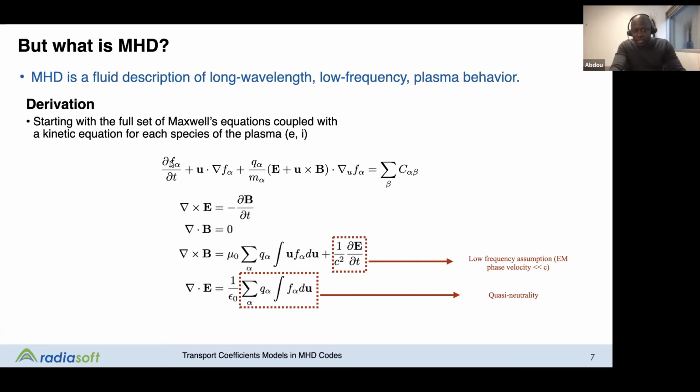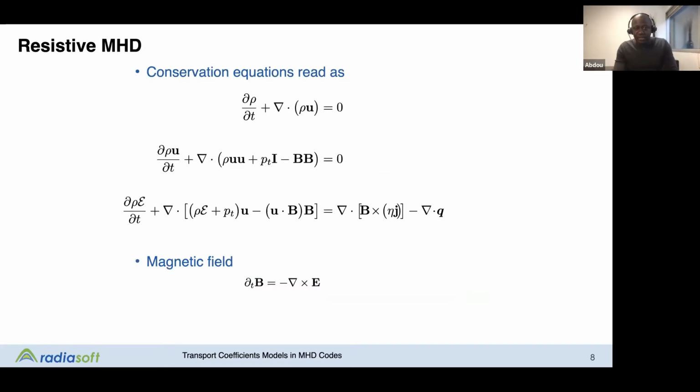just take the velocity moments of this equation, and what that does is it gives you a set of conservative equations that tells you how the fluid is conserved: the conservation of density, conservation of momentum. The last one is the conservation of the energy in your plasma. Now, this is a one-fluid MHD model. You can derive the set for a two-fluid MHD when you have electron and ion separate. And now these are coupled to the induction equation that tells you about the magnetic fields.